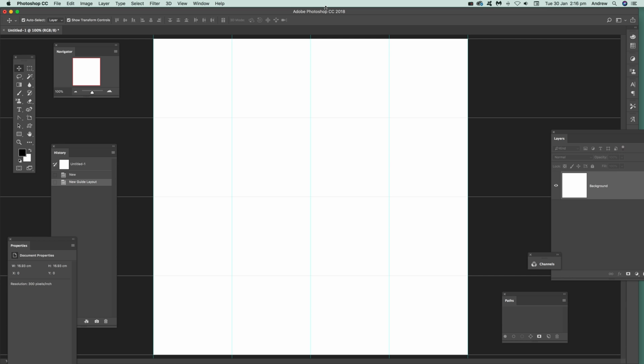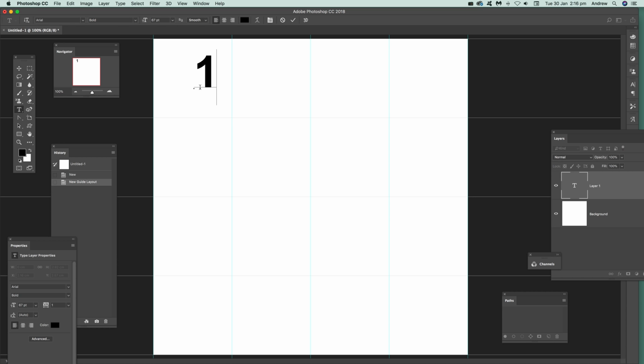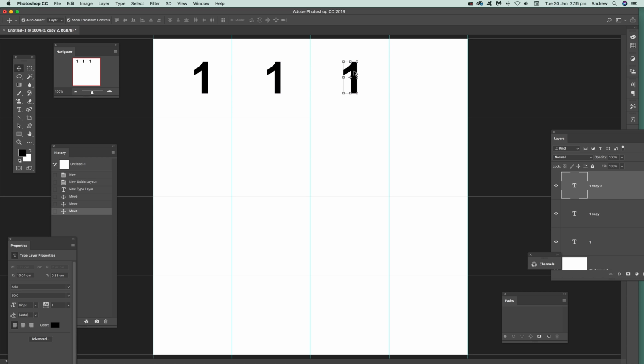Of course, you could go for 20 by 20 to make a much more complex design. But what you can do, you can just quickly type. The guides are just so you can see where you can put the ones and zeros. So I'm just going to type one. Now you can use any font. I'm just going to go with the standard one there. And then just going to drag those across. And that doesn't have to be perfect, of course.